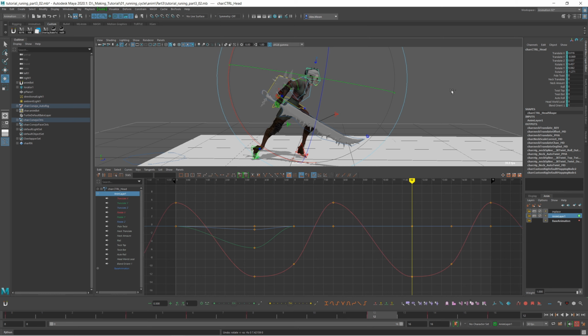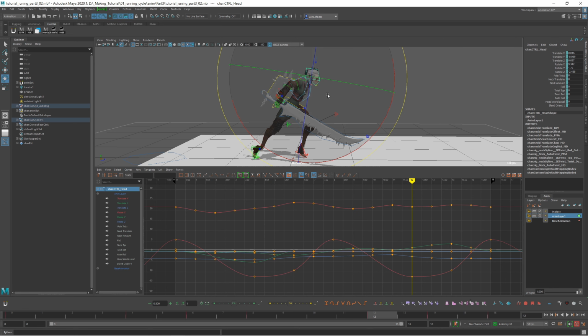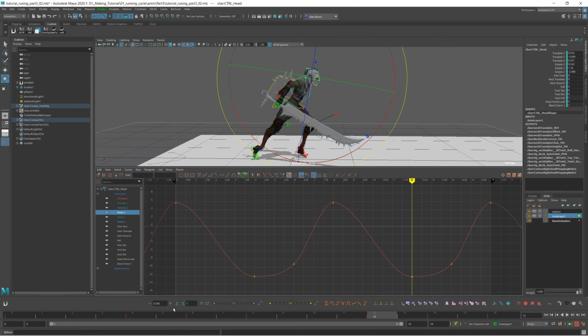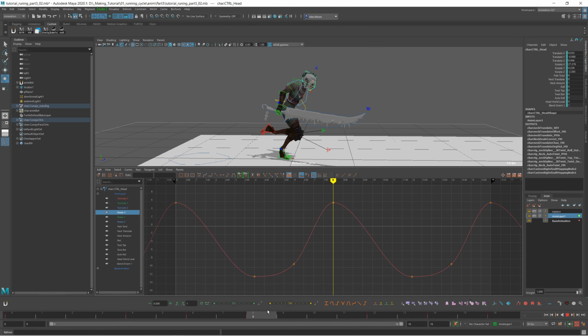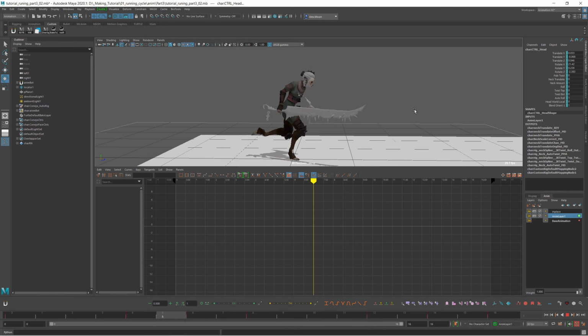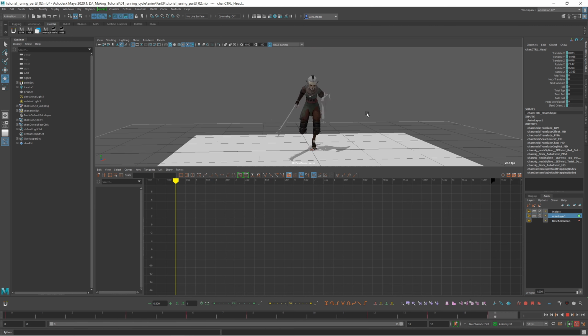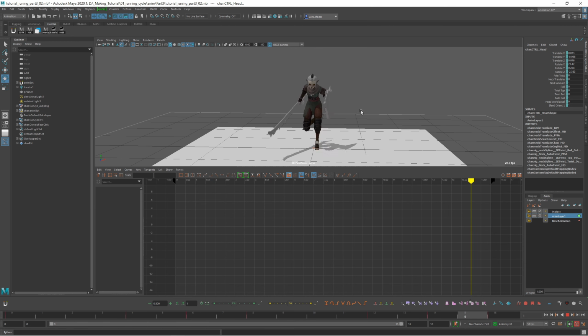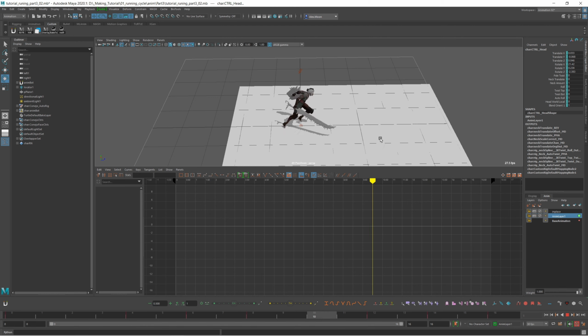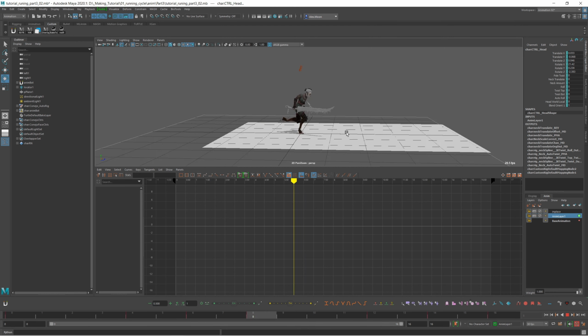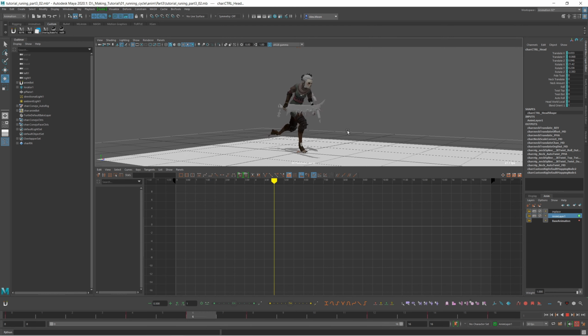I think the rotation is a bit too much. I will reduce this. Once it goes too high, just a little bit. So it bounces a little bit. Yeah, looks pretty good.